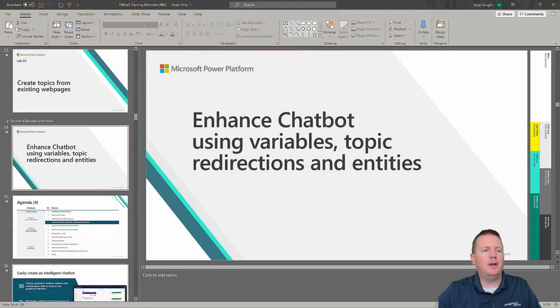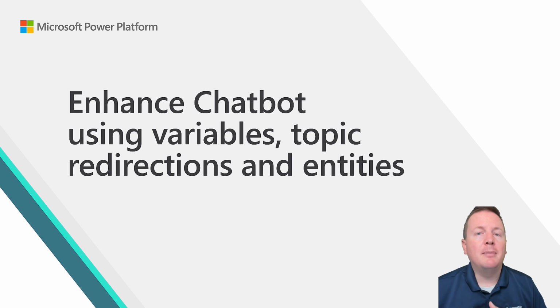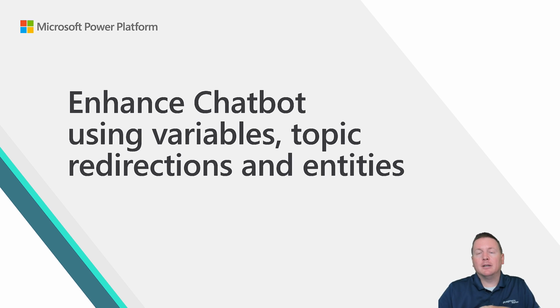All right, let's flip back over to our slides for a little bit. What we're going to transition into now is talking about, I would say, some more advanced topics. This module is going to focus on how you can improve or enhance your chatbot with variables, with topic redirects, and with entities. So we're going to look at several different things here. We're also going to talk about a feature called slot filling, discuss what it is, how it can be useful to you, and how you can optimize your chatbot to leverage it. There are a couple of key terms that we're going to get out of this module.